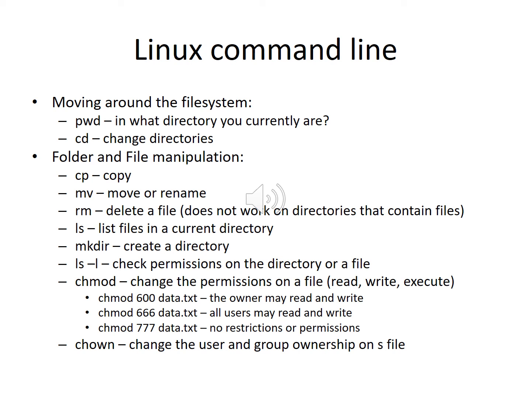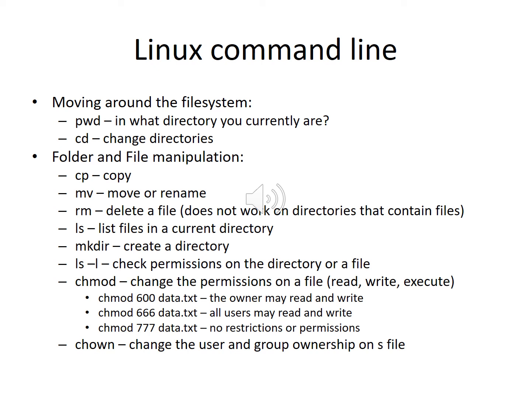Otherwise, it will not delete directories that already have something in them. ls will list the files that are located in the directory you're currently in. mkdir will create a directory. So the command would be mkdir space then the folder name, and then that folder is created in the location where you were when you typed that command.